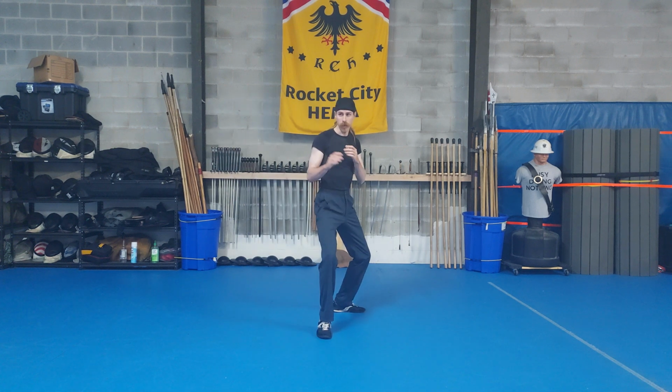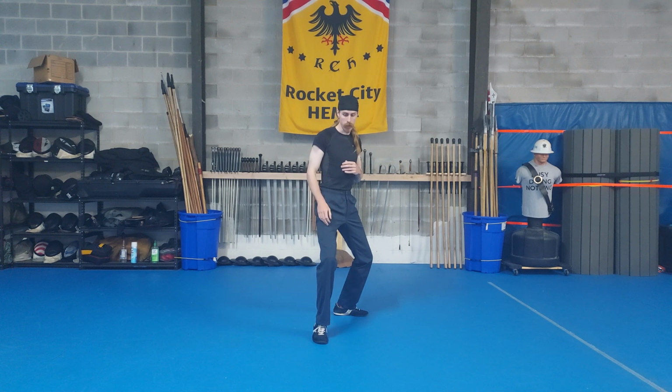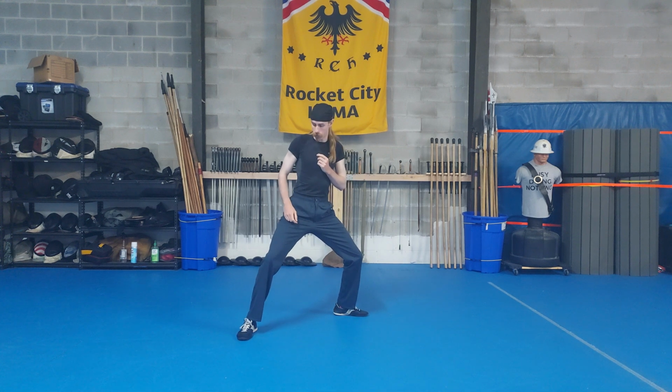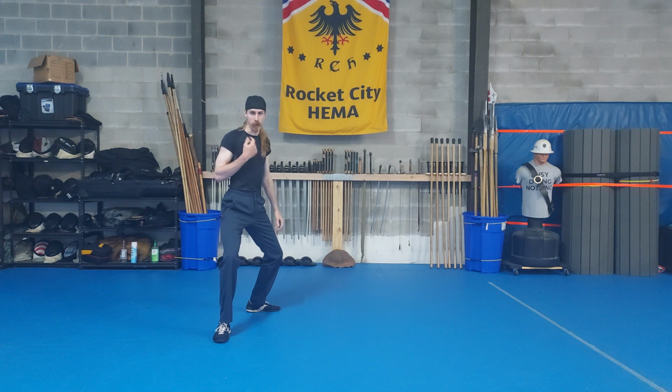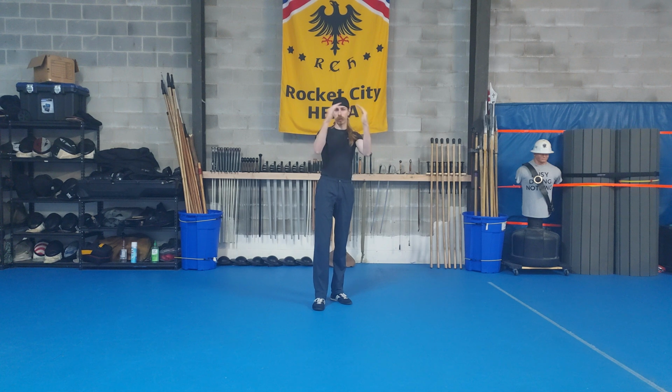Instead, what I want to focus on is any time, and this is also true when you're doing passing step stuff, but anytime I'm moving laterally, I want to step out and kind of sink into it. This is now making tension back to that CG that I've got hovering between my feet, which allows me to then transport the rest of my leg and weight over without falling. And that's kind of the way I like to think about this, is my legs aren't just making an arch to support me, they also are constantly pushing kind of back against that CG to keep it between them.